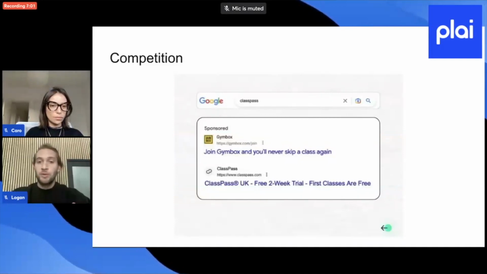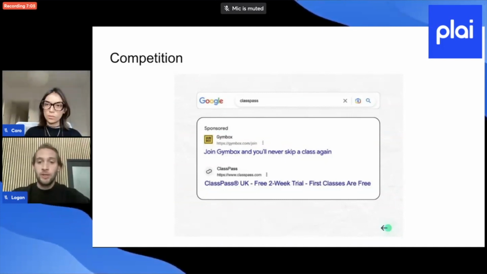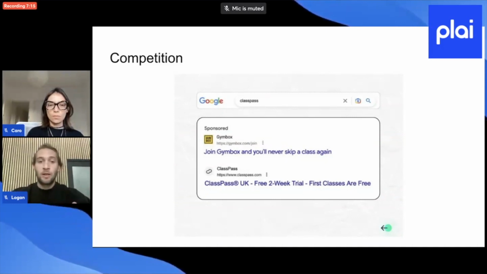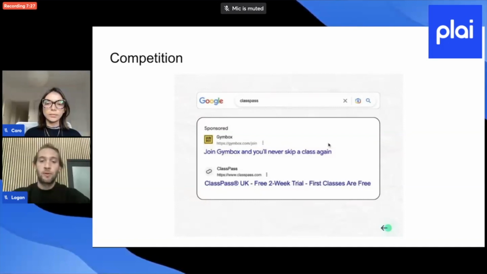Not every industry will do this. I wouldn't recommend this for real estate agents, but for certain industries, this is a very low funnel search term when someone's searching for a brand name. So you can show up before a competitor, and while a customer is searching for it, they've already done the research. They already know their problem and they already know the solution to their problem by searching for the brand name.